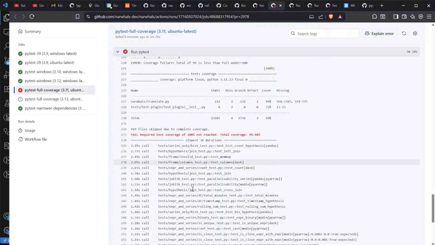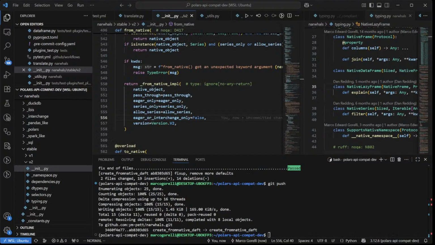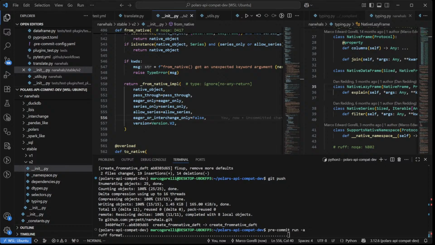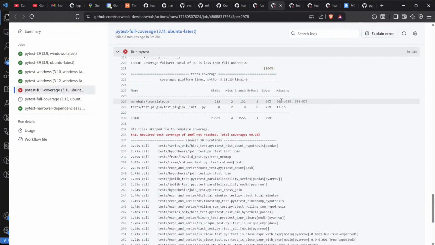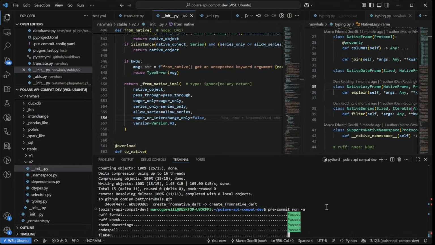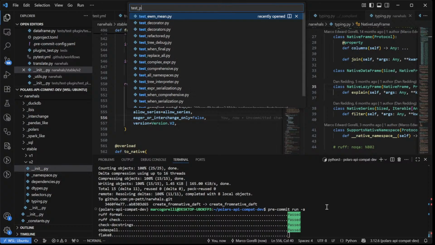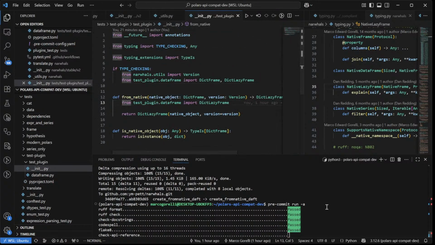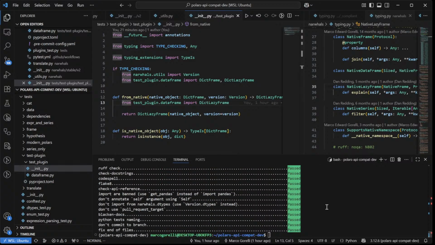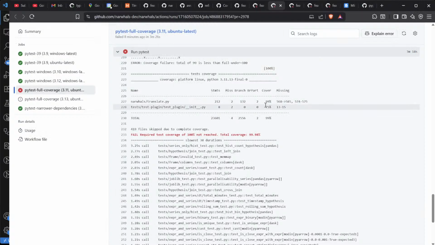So it looks like, somewhat pleasantly surprising, things are actually passing. We do have some missing coverage. So in translate, in plugin 13 to 15, what is that? And then in translate 5, 6, 8.